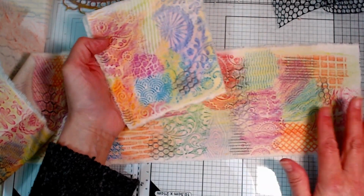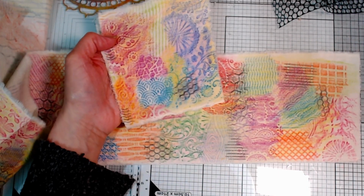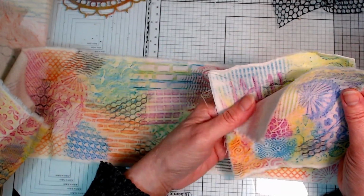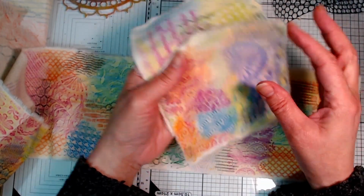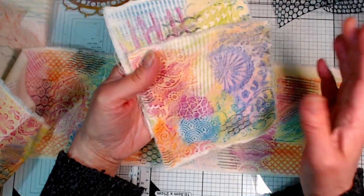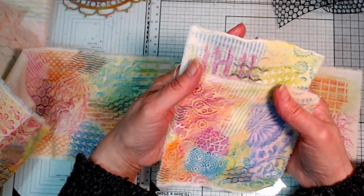I'm not going to pick and choose, I'm just going to tear them off randomly, just as they come, and give myself the challenge of stitching into them. I will probably do little stitches in between some of the areas so they almost look like separate pieces of fabric, but others I will just merge into one another.